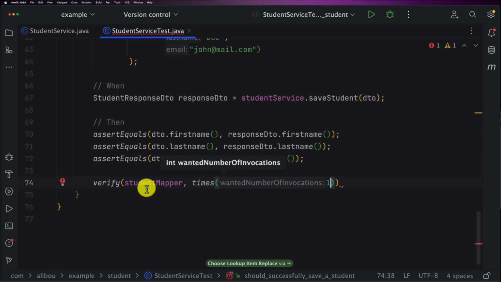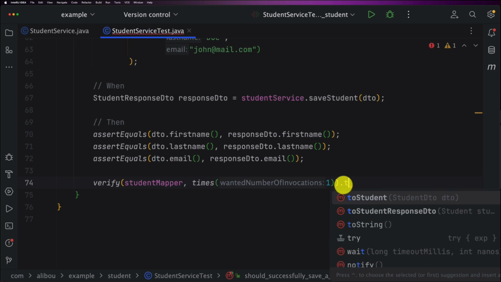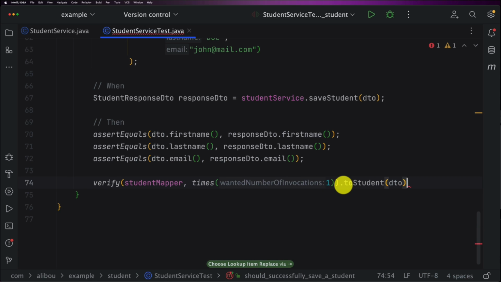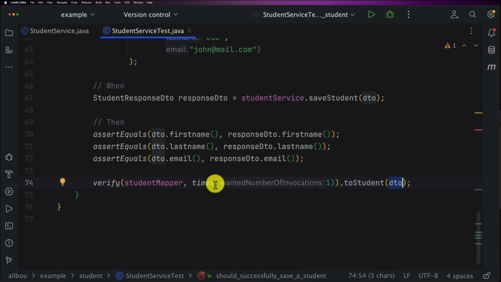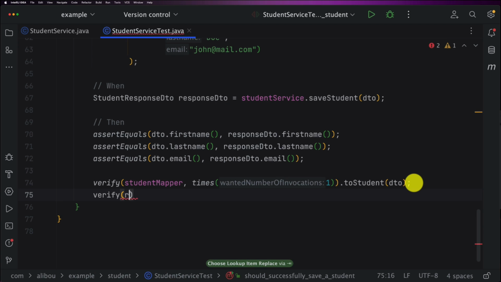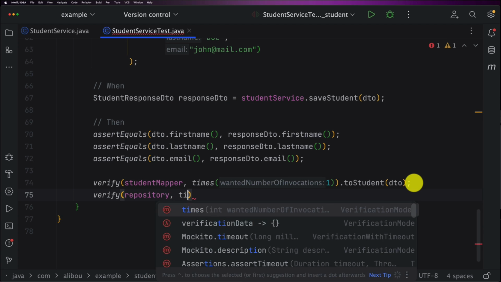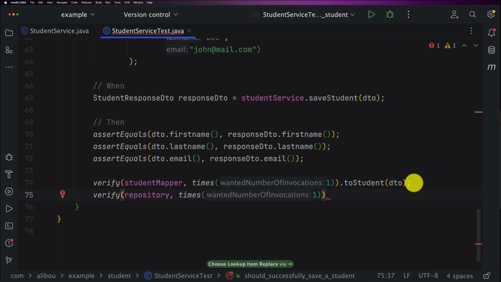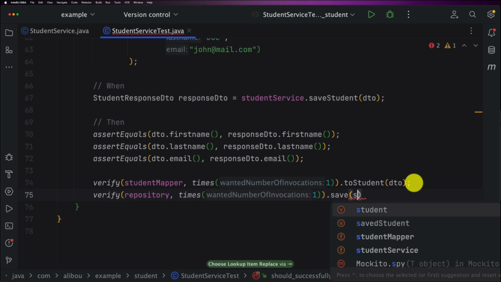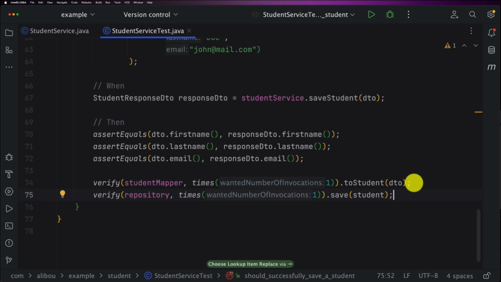So I want to be sure that this student mapper dot to student, and then the object student DTO, or the DTO object that we created, has been called only one time. All right, so let's do the same for repository, and then times 1, and then the save method when we pass the student object.